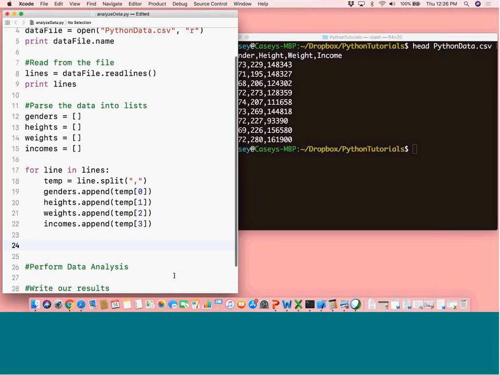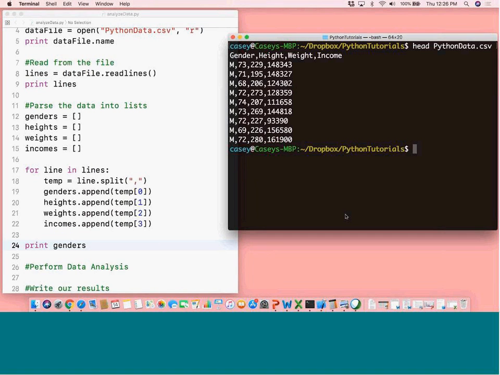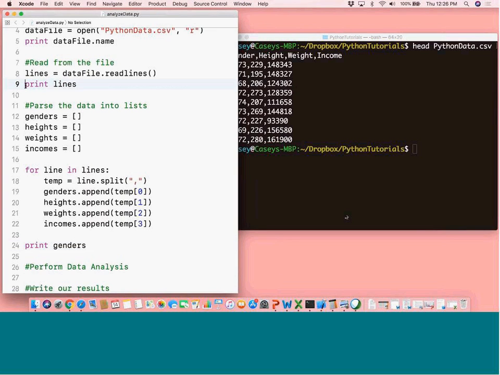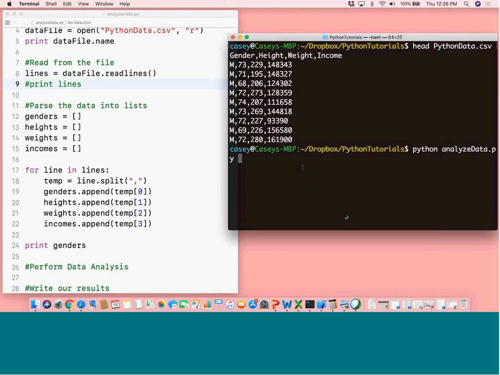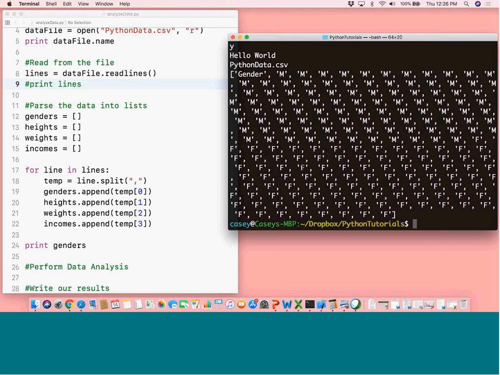So if I were to print one of them, you'll see there I have all my males and females, all my M's and F's.